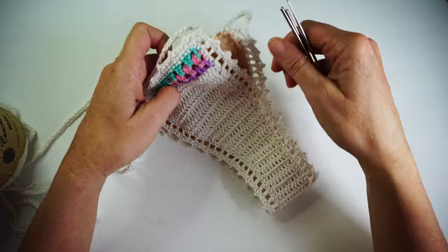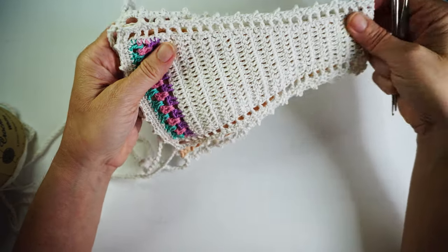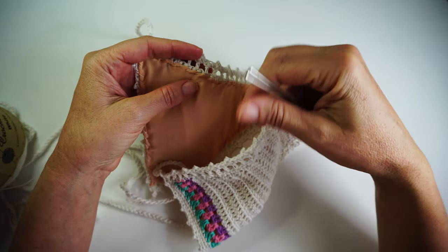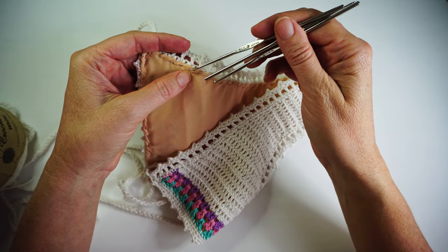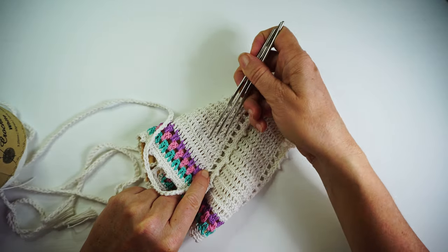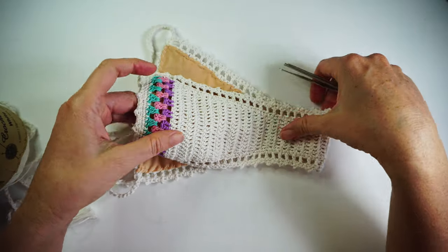And thread and needle to stitch it, if you're not using your sewing machine. I advise you to use this thread, the same color as this part. That's where it's going to be stitched.